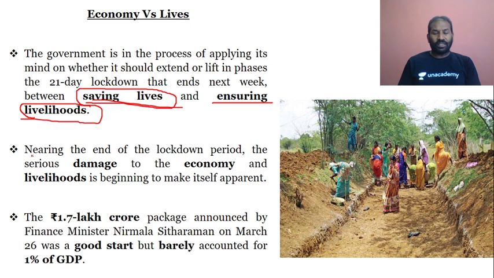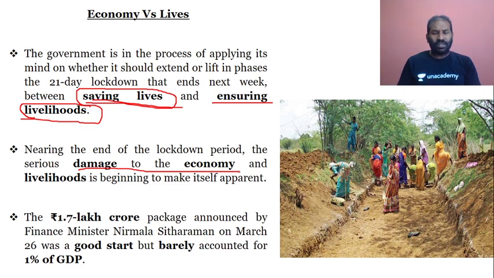What has happened is, because of the national lockdown, there was definitely a serious damage to the economy. As the country was preparing to handle the health crisis, focusing on the health system and the amount of health infrastructure we possess, India was going ahead with preparation to protect the lives of the individuals.